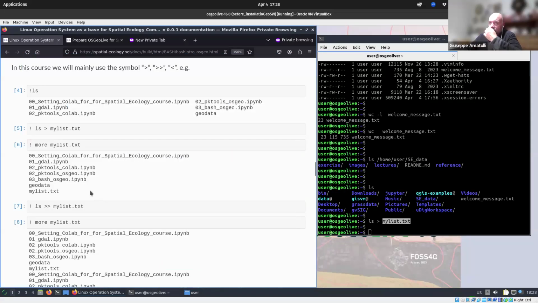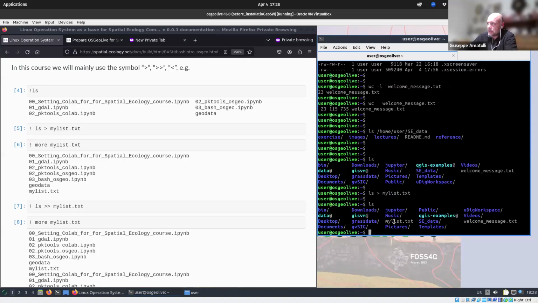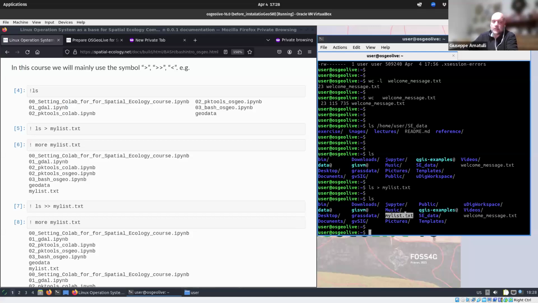So if I go back over here, you can see that now my list is a text file, and I can also see the text file over here if I do ls. I'm creating a text file just by printing whatever I'm printing into that file. So this kind of symbol is called redirect of the standard output of the bash terminal.